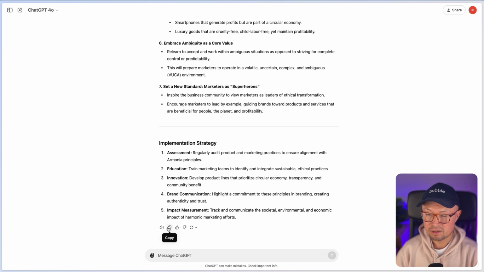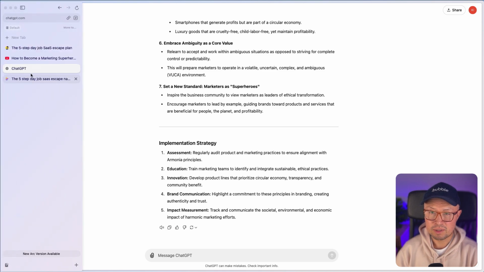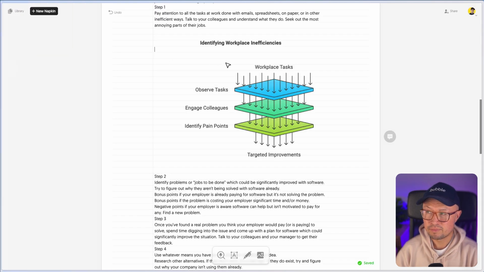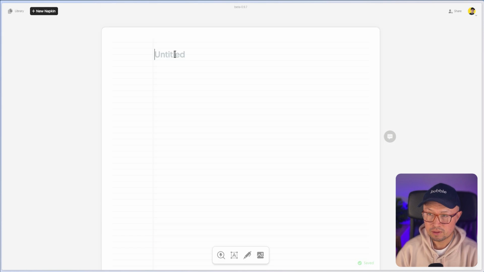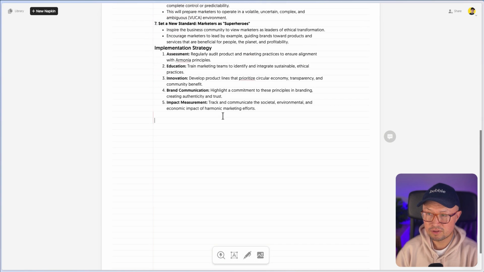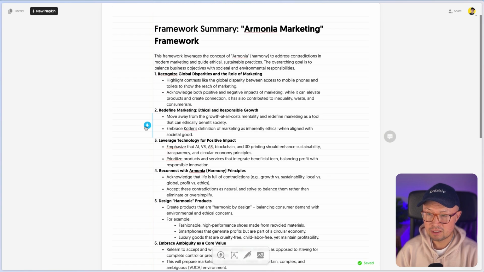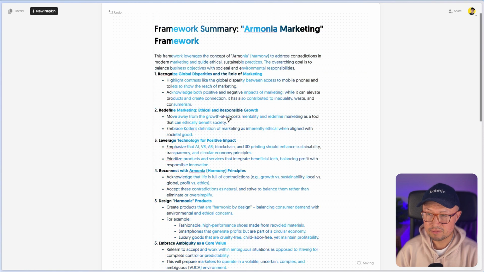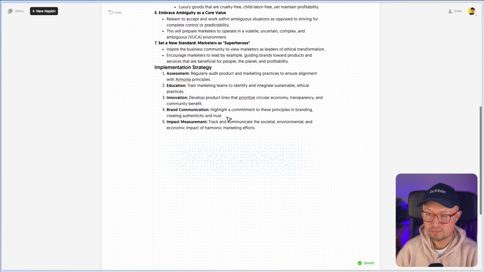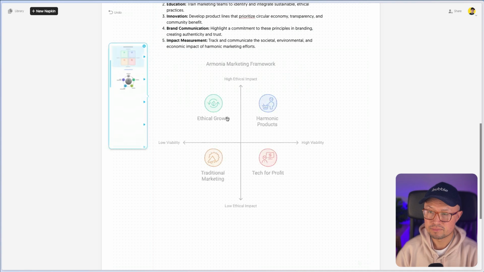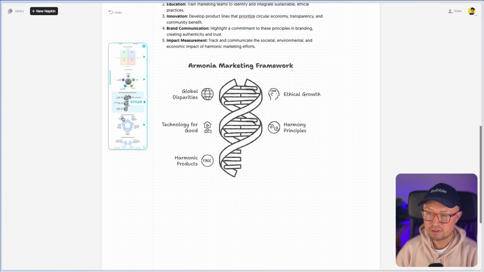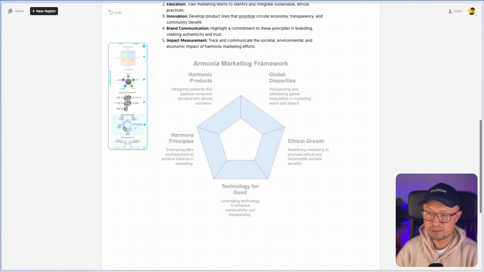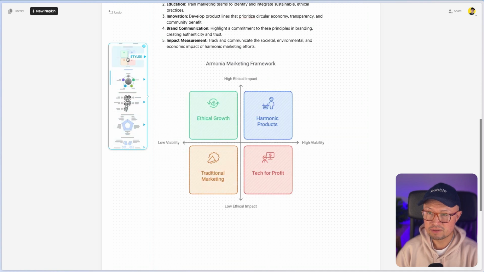I can then copy this, go back to Napkin, create a new napkin, paste in the content from ChatGPT, and then I can just highlight it all and click the bolt. And here we have a number of different ways of visualizing the content of that YouTube video.